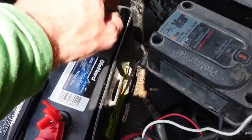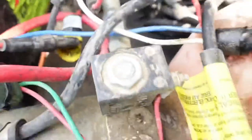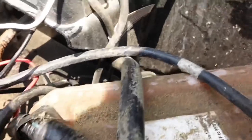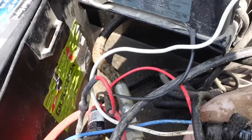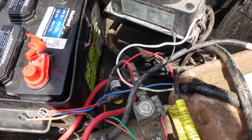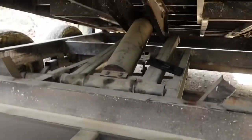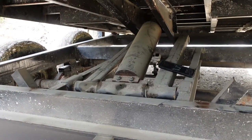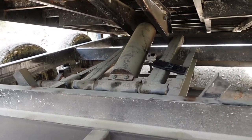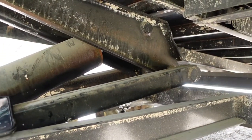All of that is disconnected. It looks like it's this line right here that's got the leak on it because it is oozy everywhere — it's kind of made a mess on the inside. The other one runs right here and stays pretty clean. I'm assuming this is the intake and that's the outflow. I haven't been able to figure out exactly where it's leaking because it runs through this pipe here. You can see them come out right there, goes through the center tube, comes out to the hydraulic cylinder. So we're going to disconnect that one line that's got all the hydraulic oil on it and go from there.